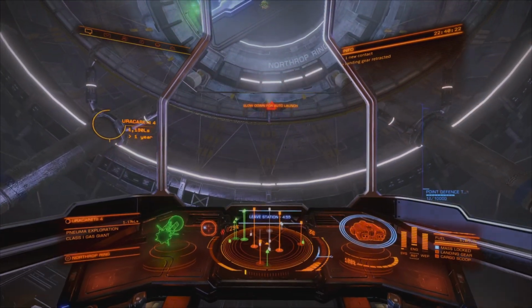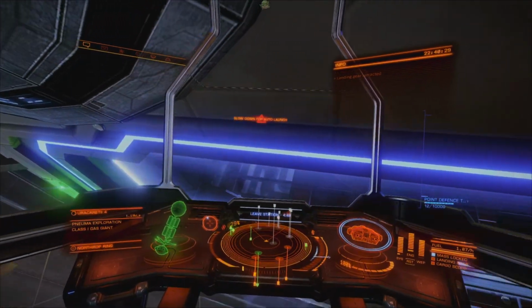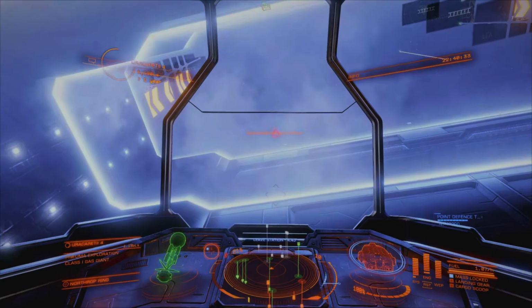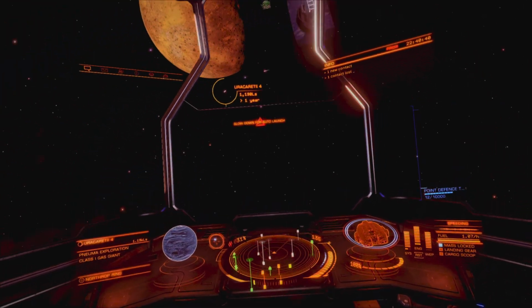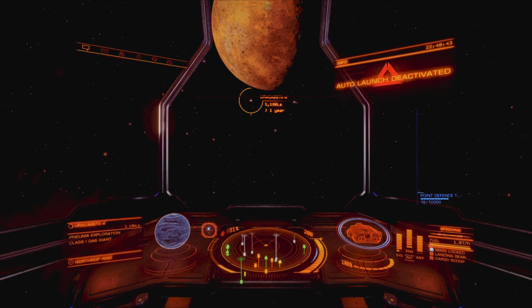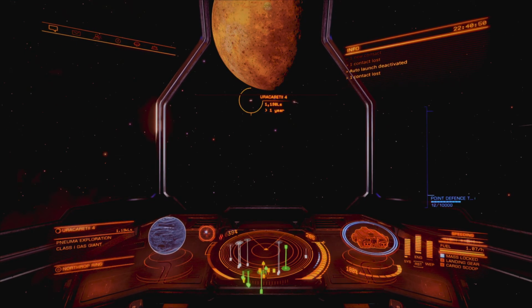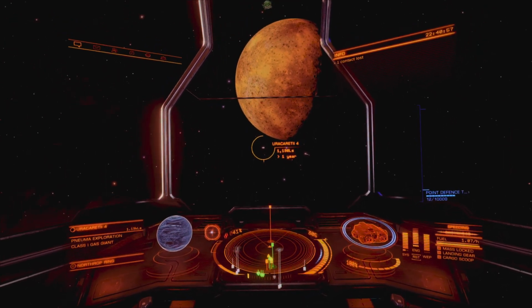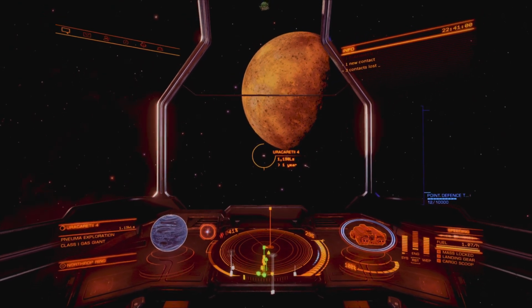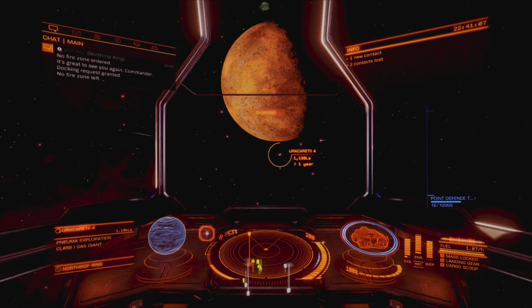Docking clamps retracted. Observe queuing system when exiting the station. You're all clear. Have a safe trip. Frameshift drive charging. Alexandrite. 4, 3, 2, 1. Engage.